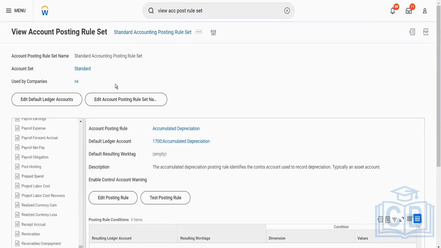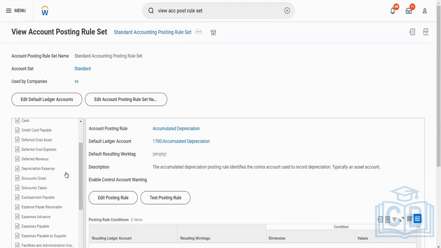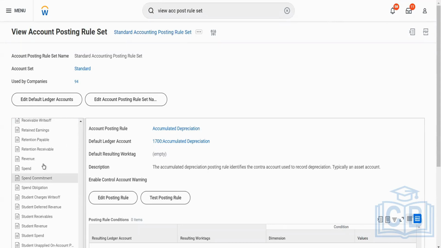So for your operational transactions, all operational transaction categories are mentioned here. These are your operational transaction categories, like accumulated depreciation, business asset accrued liability, business asset disposal donation, business asset disposal gain, loss, still cash transactions, okay, and your revenue also.